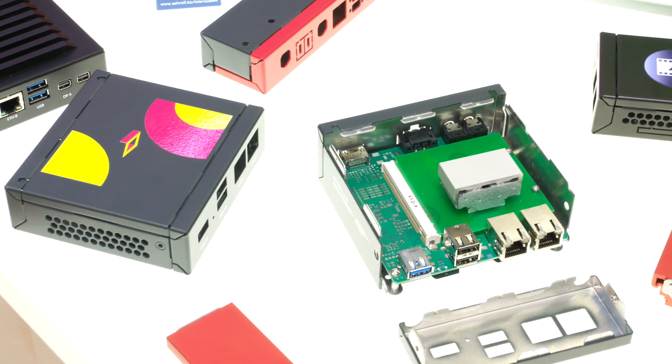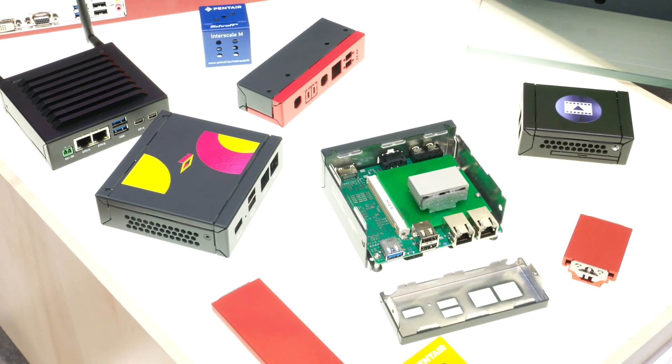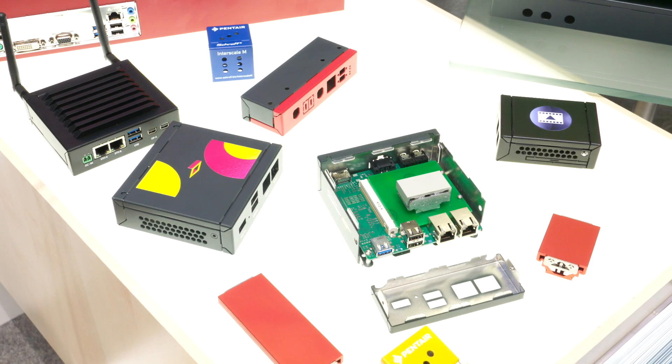This gives designers the opportunity to download the CAD file, make modifications and send it to us. Pentair offers a solution where you can start with quantity one for some updates of these housings, such as painting, silkscreening, cutouts on the front and the rear, some cooling capabilities and so on.